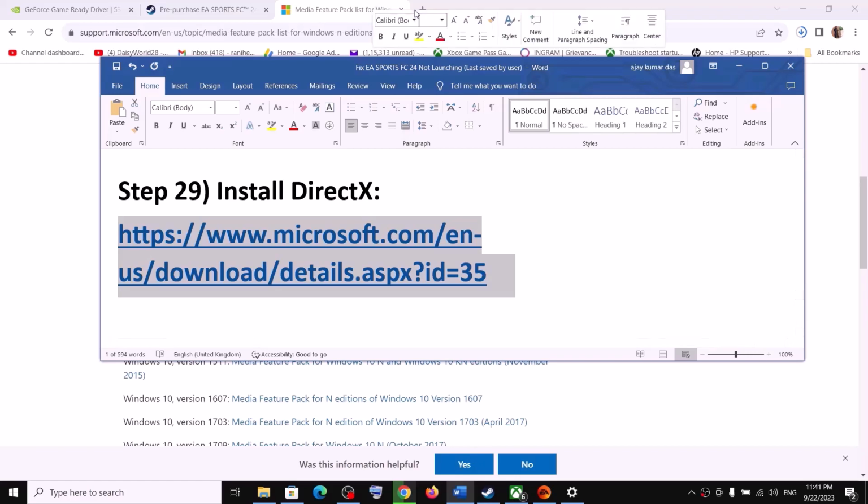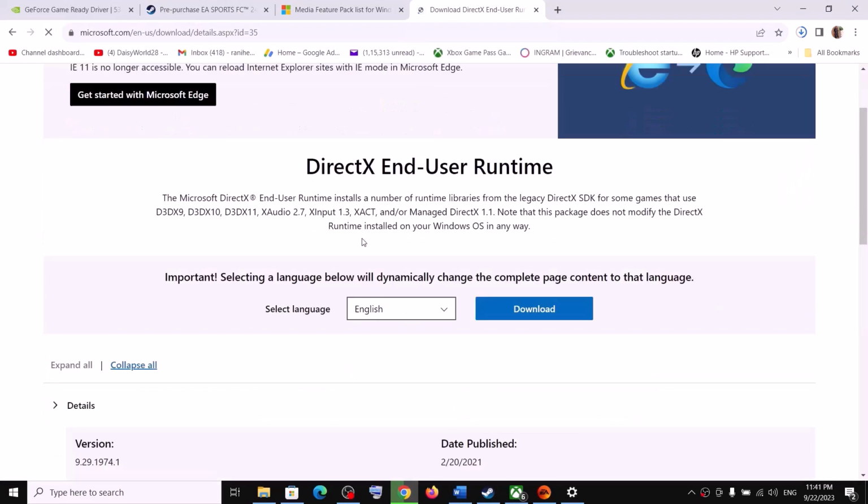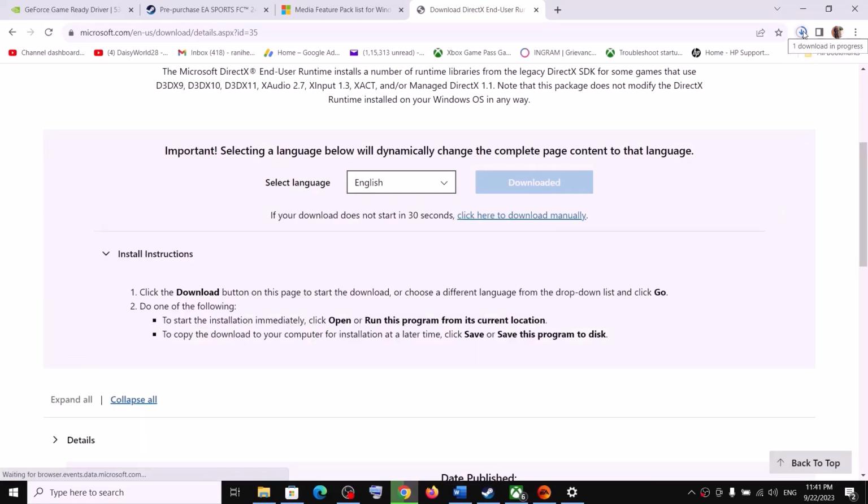For this, copy this link. The link is provided in the video description. Open this link in the browser. It will take you to the Microsoft website. Over here you can see the Download option. Click on Download and then run this exe file.